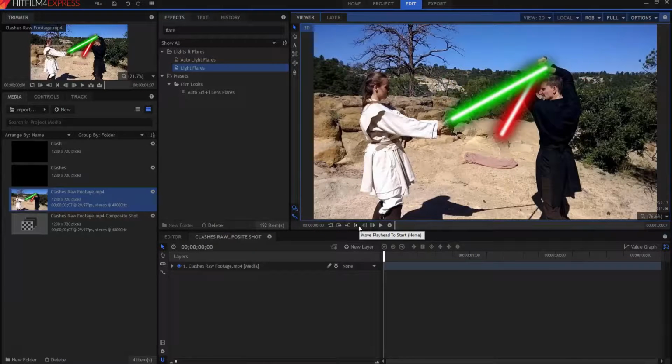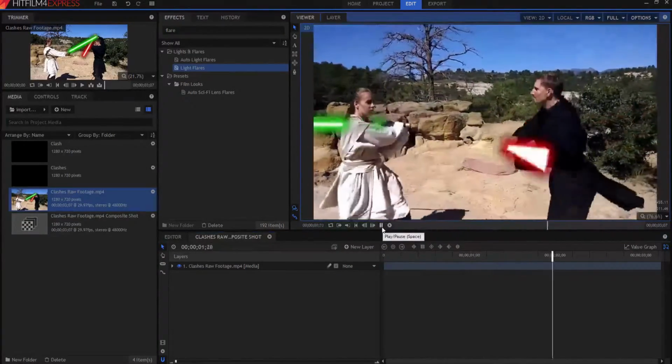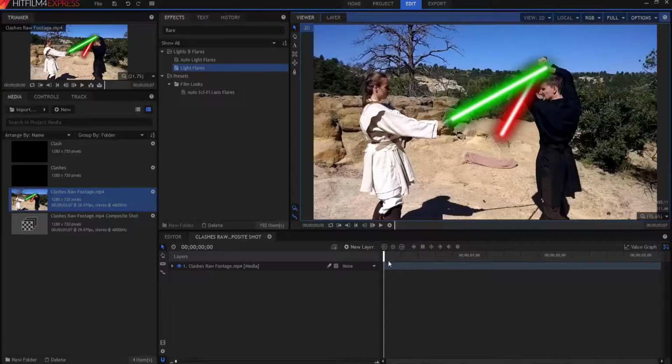Hit Film Sensei here. Today we are going to talk about how to make the really cool lightsaber clashes, the big flares that happen when the lightsabers actually hit each other. If you watch this piece of the video, you can see that they're banging and banging and banging and there's no lightsaber clash, and it's really boring as a result. So what we're going to do is add those clashes. Here's how you do it.